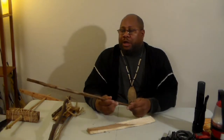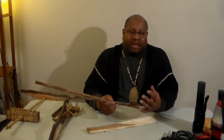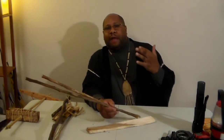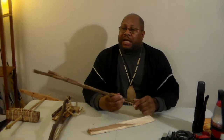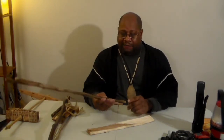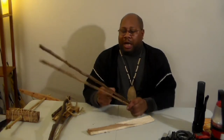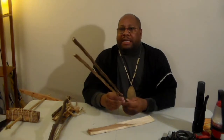In this particular case, I'm using mullein stalks. Mullein stalks in my region are all over the place. The mullein grows all over, and it's a biennial plant, meaning the first year it's low to the ground, the second year it grows very tall and flowers, and then dies off. Usually what you can see on the side of the road is a skeleton, so this is what I have here. They have a pithy center, a really spongy type center, and a kind of hard outside, and these work excellent as hand drills.